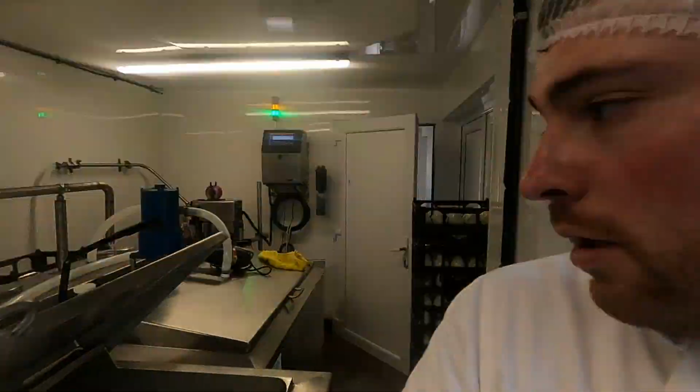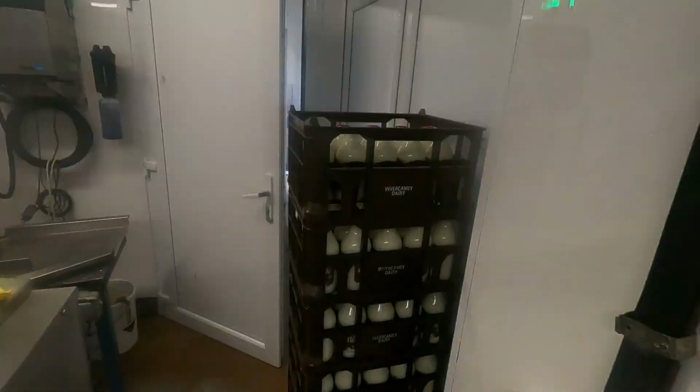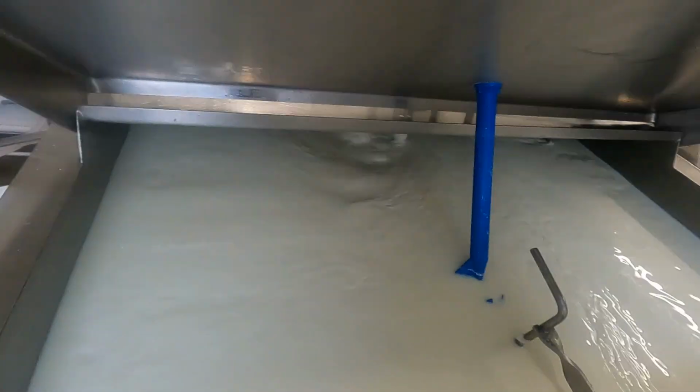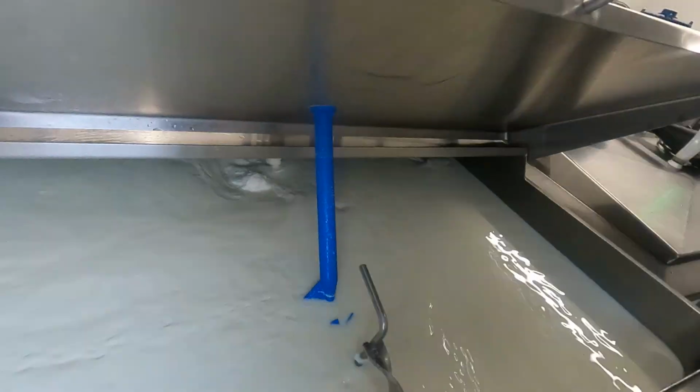That's the pasteurising finished, and we've bottled off skimmed milk. Not too many crates today, but there's 6.5 crates of red. So what I'm going to do is make up this milk to semi-skimmed. I'm going to test it just now. I have put some whole into it, but I'm going to test it to make sure I haven't put too much in.